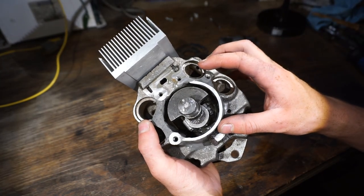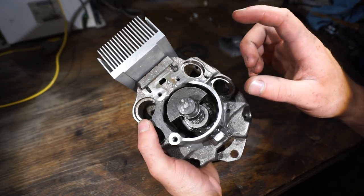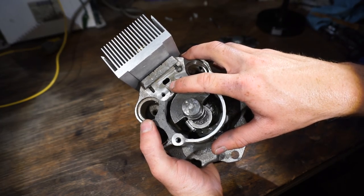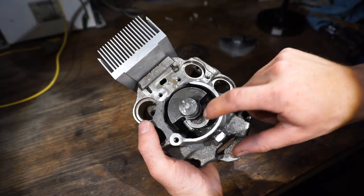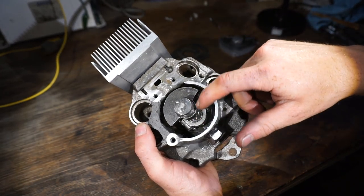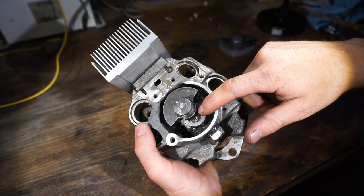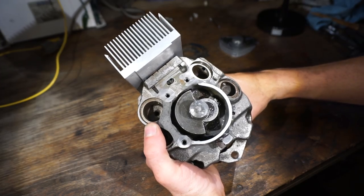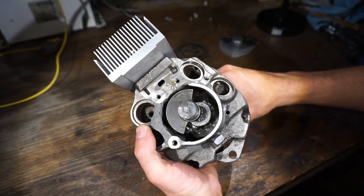Alright, so now on to the next part of this video, which is going to be making the intake port. So, I was calling this the intake port before. That's actually wrong. This is actually the transfer port, because it transfers the fuel-air mixture from the crankcase, because that piston goes down, it pressurizes the crankcase, and then that fuel-air mixture rushes into the cylinder once that piston moves down far enough that it opens that passage.